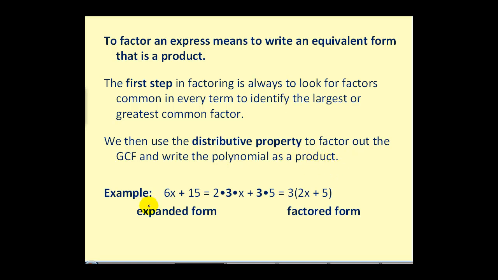For example, if we wanted to factor the expression 6x plus 15, we could write 6x as 2 times 3 times x, and we can write 15 as 3 times 5. If we have each term broken down into its prime factors, it's easy to identify which factors they have in common. Here we see both terms have a factor of 3, with no other factors in common. Therefore, the greatest common factor is 3.